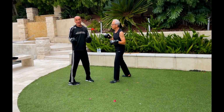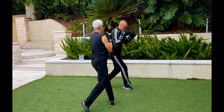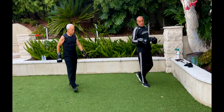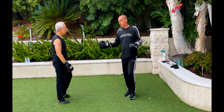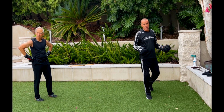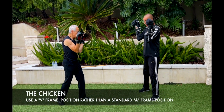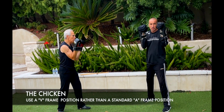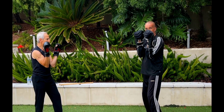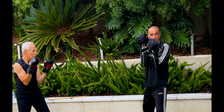I like it when I feel like I'm actually getting really uprooted. Good. Yeah, that one works well for you. Now watch. Good. This is the first section. What he was doing is he was creating space. He's putting himself into positions of safety. He can now sit out there and get this chicken position right here, as opposed to an A frame, you want a V frame. If you can't get here, you can cheat it by rotating and tipping. So you cut off that angle for them to come through this hole, okay?